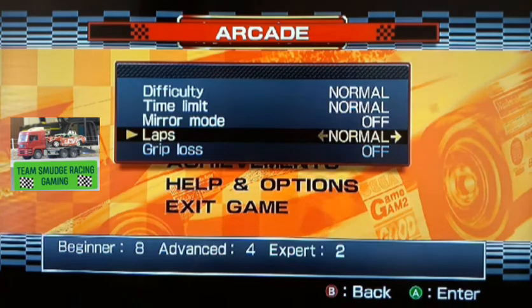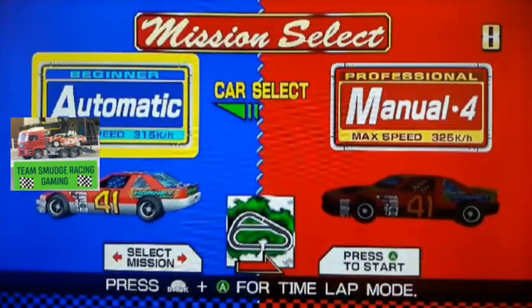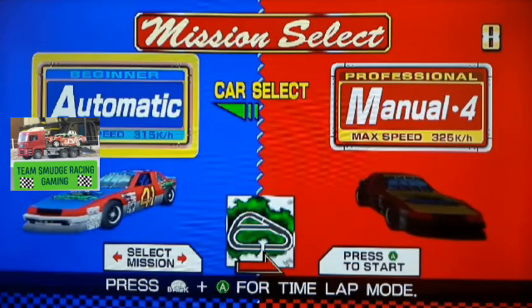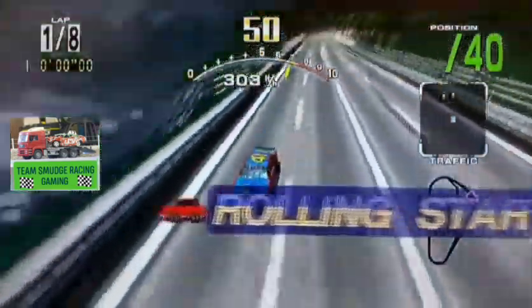We've got beginner, which is 8 laps on the first one. Advanced is 4. Expert is 2 laps. So we are going to jump in with the 8 laps. We're going back to the good old oval, which is pretty much the basic track. We'll go for automatic because I'm not very good with the manual gearbox. So, gentlemen, start your engines!